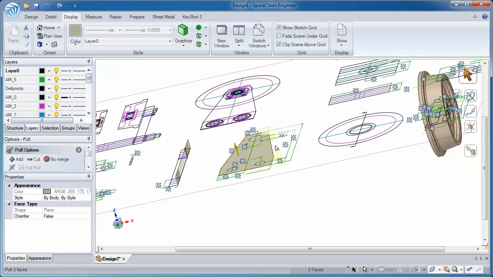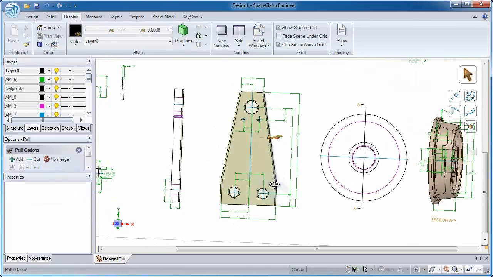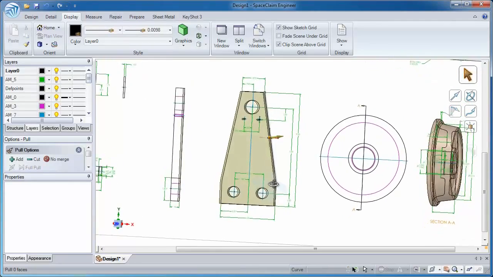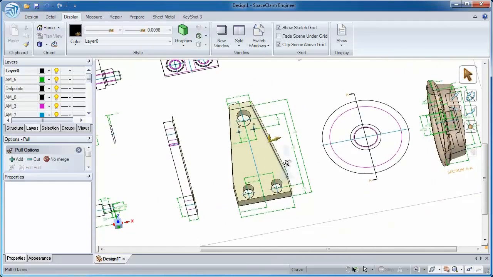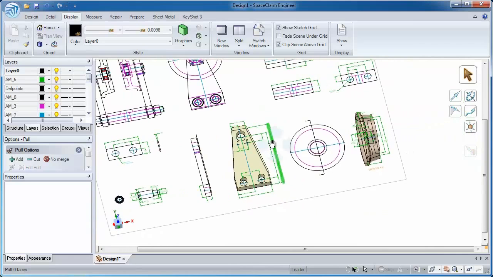So I grab two surfaces and pull on them until they extend to the very top of that other surface, and again, before you know it, I've got 3D geometry. So from there, you could use as many sketches as you want to in SpaceClaim to help define accurately and entirely any 3D model. And thank you very much for watching.